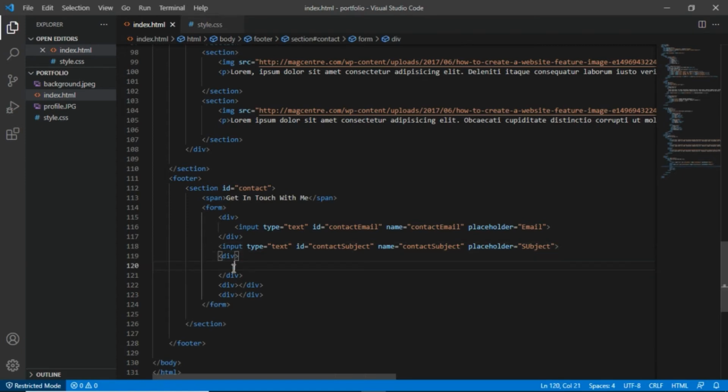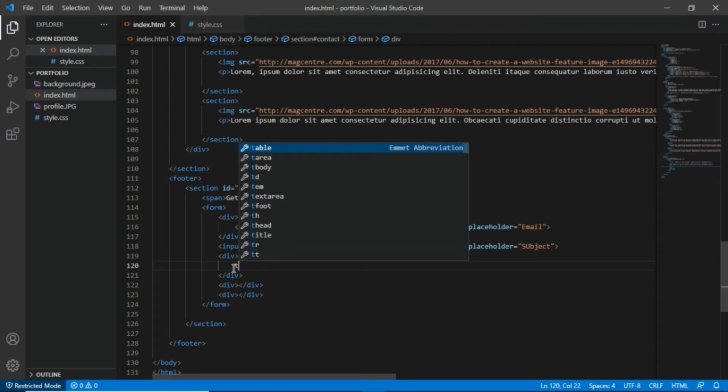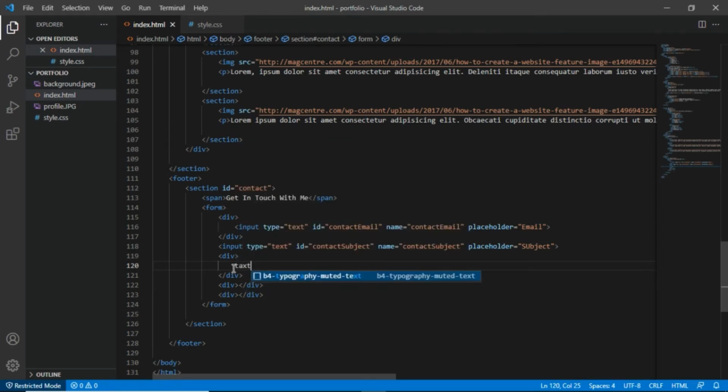And here we are going to have our third input, and this one is going to be a bit different, because this one is a text area. We want to give our client enough space where they can easily write what they want or what they are looking for.